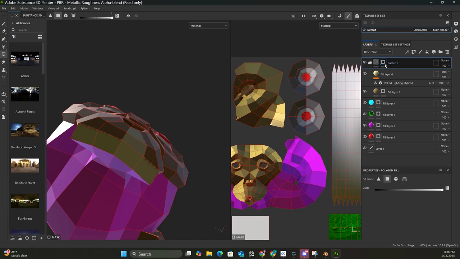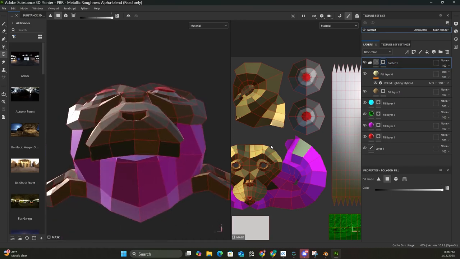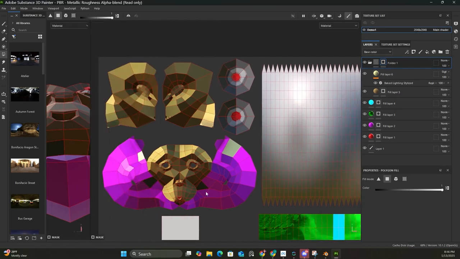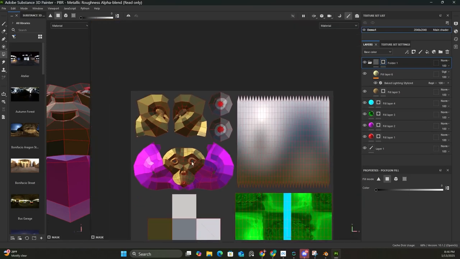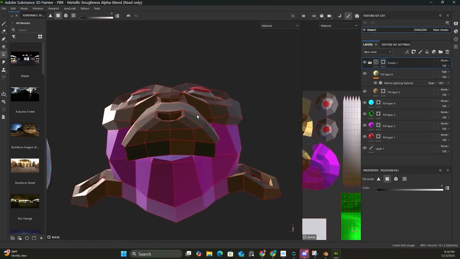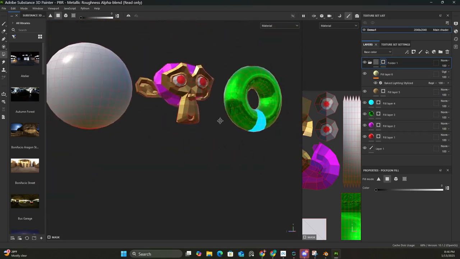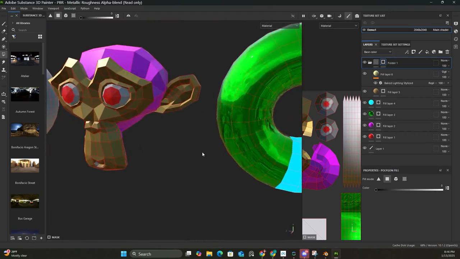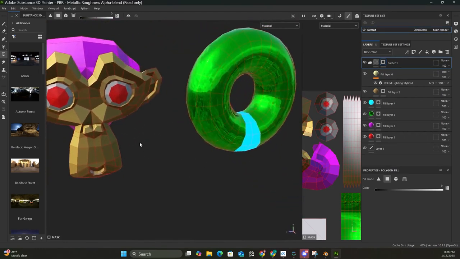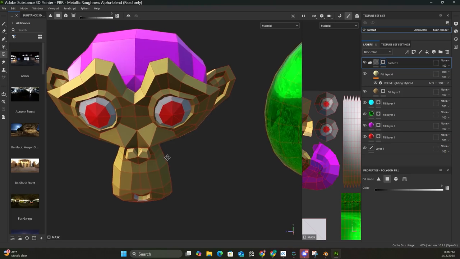I'm going to go back here because I see some mistakes in my masks. So I'm going to click on these polygons, and as you can see, I have some mistakes. I can spot them by pressing X and taking them out over here. So there is definitely going to be a lot of back and forth. But definitely, make those mistakes, learn. It's the best way to do this stuff.